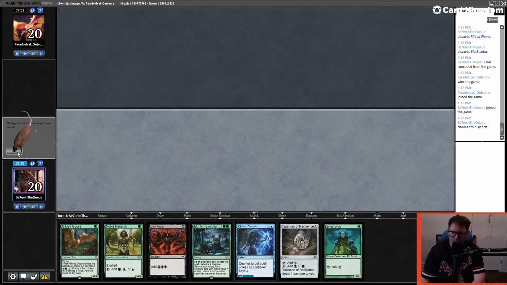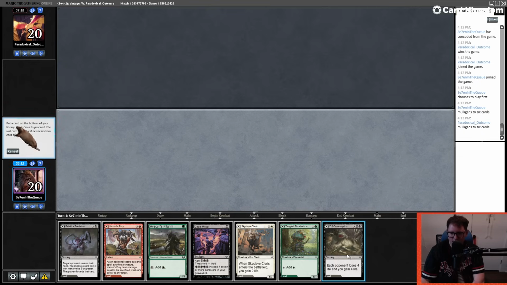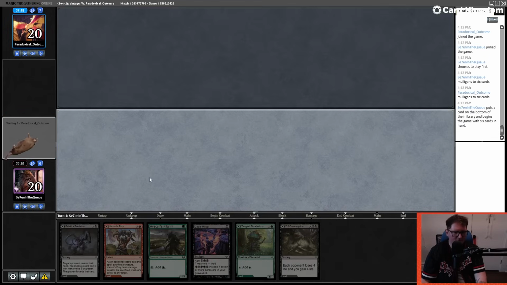This hand doesn't do anything. This hand's gas. Kind of. Actually, hold on. Nobody gives a shit about Skyclave Cleric. Tracksuit Mage? They're still thinking about a name.